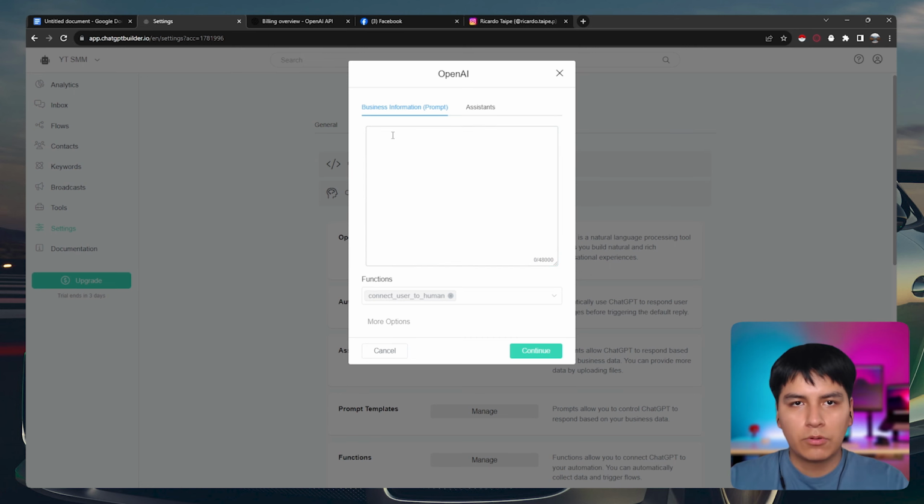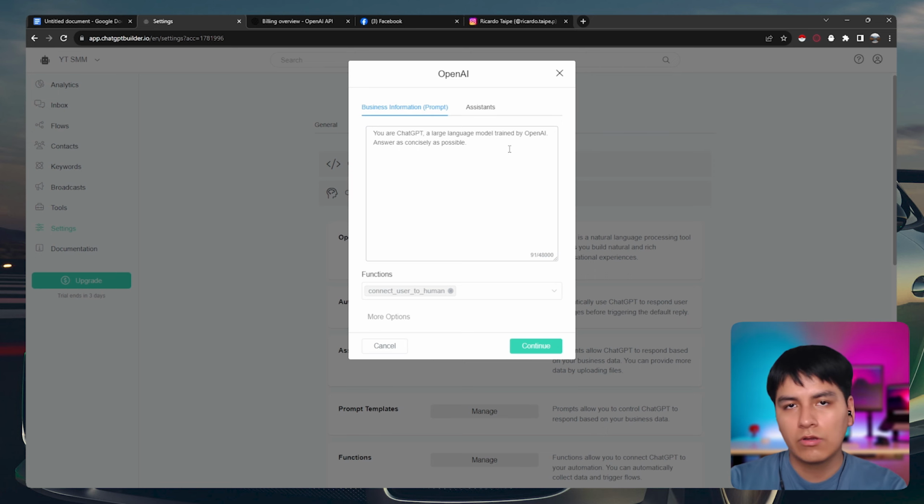And why is this important? Because in the last flows we did, it was only for the comment replies. So let's say the user comments something and the bot replies via private message. And what if the user continues the conversation? We didn't program anything to reply to that message, so nothing will happen. And this is why we need this. And this is also going to be useful if the user messages you directly.